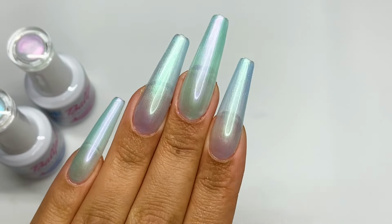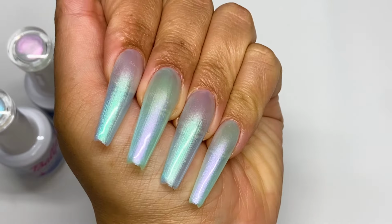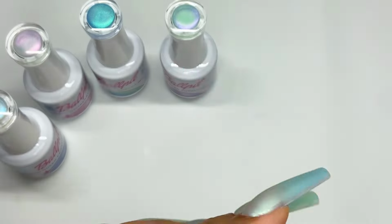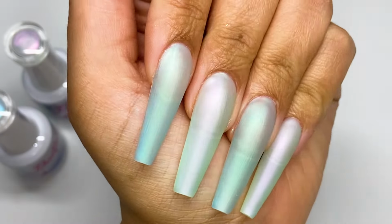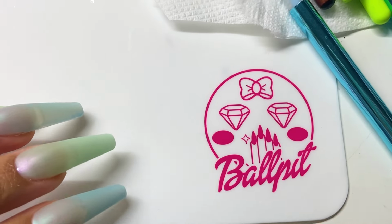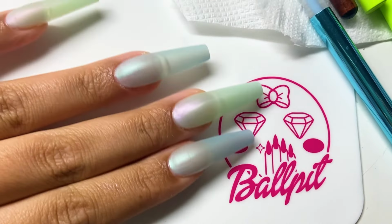All right, so this is the alternating colors together, looking beautiful. You can see the difference between the pink, the purple and the green. And then I just matte top coated it for now because we are going to do the art now, and that helps with the glare and makes it easier to paint. I also wanted to show off the matte I'm using that also came out. This is the Ballpit matte. You can put the gel right on top of it.